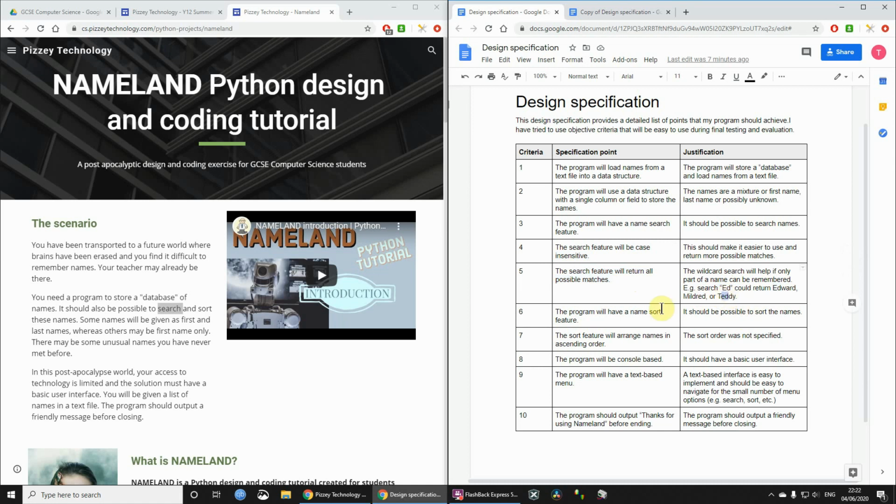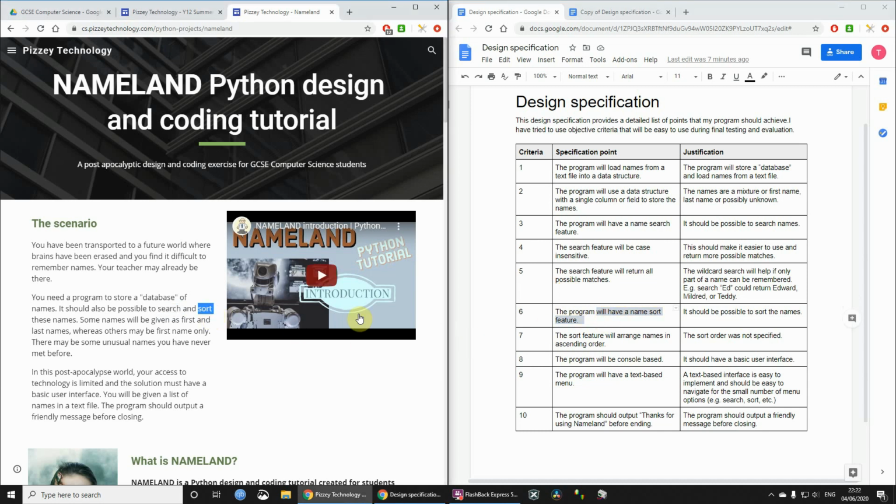Now, it doesn't say that that's the type of search, and once again, I've decided that that is what my program should do. So that is in my specification. And if you don't include that in your specification, you won't have a clue how you're going to implement it, because you don't really know what sort of search you're doing. The program will have a name sort feature.